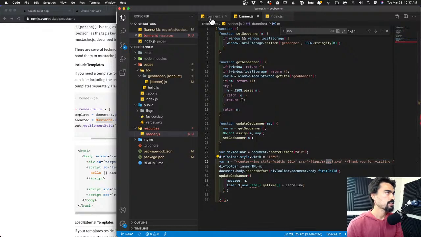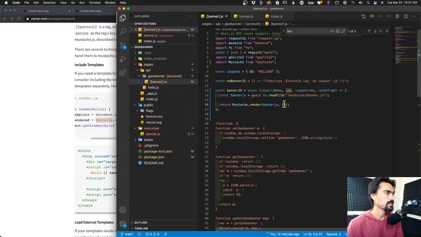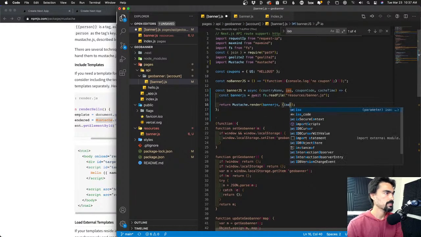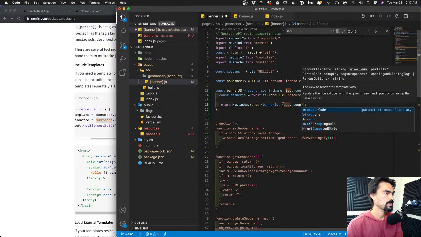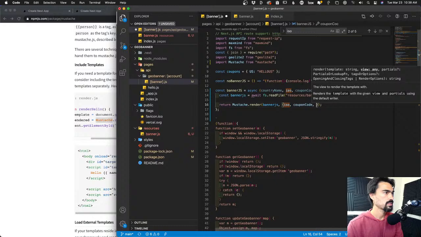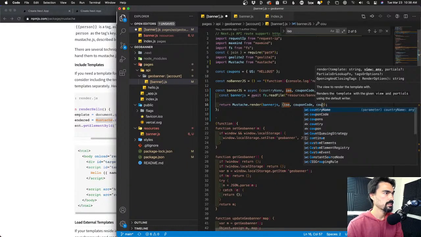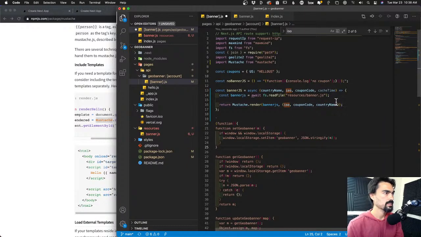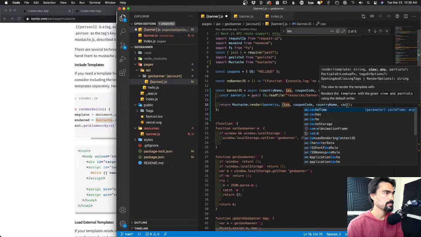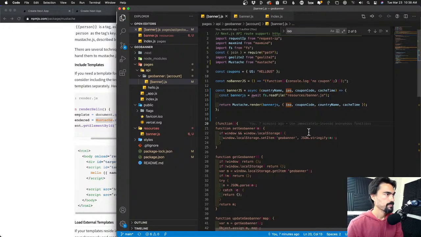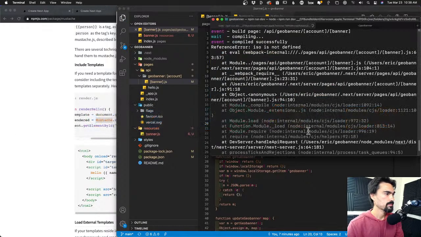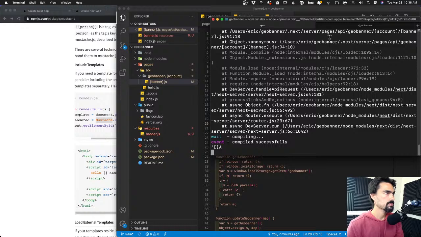So now I need to put that in here, I think. So it's going to have ISO. It's going to have coupon code. It's going to have country name. Excuse me, I can't see. And then cache time. Now will it work?